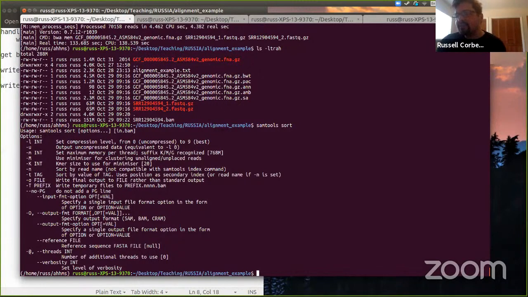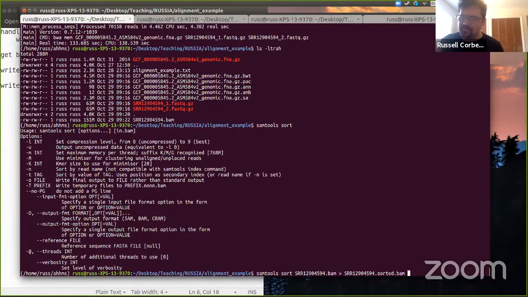So the samtools sort function works like this. We see that we can do a few different things. For the purposes of this, all you need to do is give it the input BAM file. And then what we're actually going to do is capture that as well, right? So what I recommend is you just label them as you go with what you've done to the file. So in this case, it has the exact same name, except I said .sorted.bam.